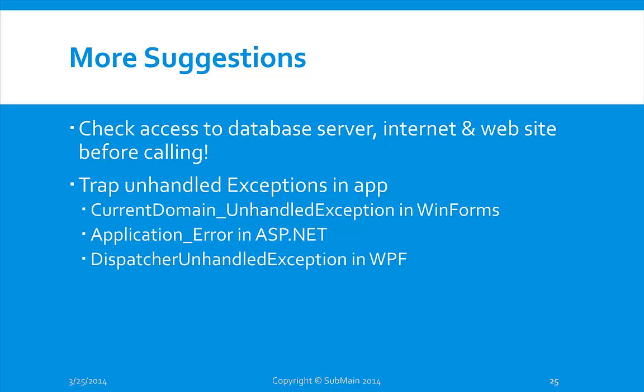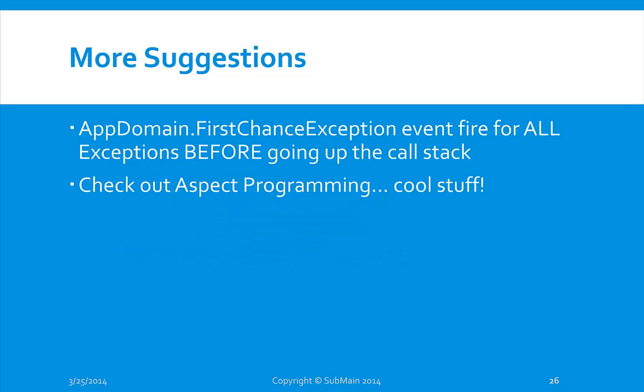.NET really doesn't have global exception handling, but you can do some things in WinForms, ASP.NET, and WPF to basically catch an exception that someone didn't handle correctly and either hopefully recover from it, or tell the user the application needs to be restarted. Another new one I found recently was the AppDomain FirstChanceException.